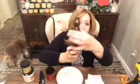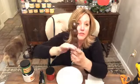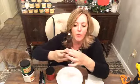So you could do the white. This is fluff. And then this is evergreen, and I'll go ahead and do one evergreen and one in the barn red to show y'all. And because these have the separate little sections, you could do multicolored if you wanted to, which would be super cute. A little bit more time consuming, so I'm not gonna bore you with that, but you get the idea. So you could do green, red, white, green, red, or whatever. Does that make sense? Okay, so the icicle ornaments and stuff, that's essentially what you're doing.